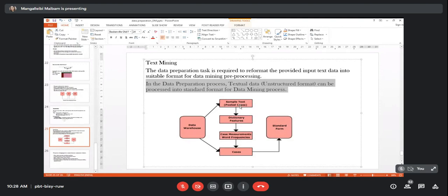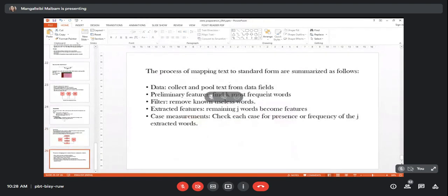From the data warehouse, we will have the sample text. For the sample text, we check the dictionary features. Then case measurement word frequencies will be checked, then the number of cases. Finally, it will be converted into standard form. So these steps are what is shown here.